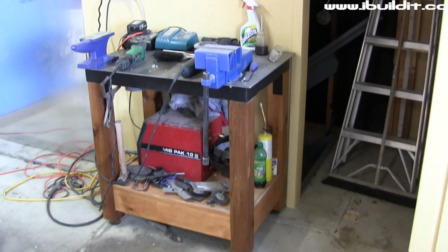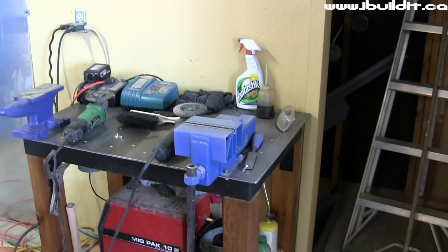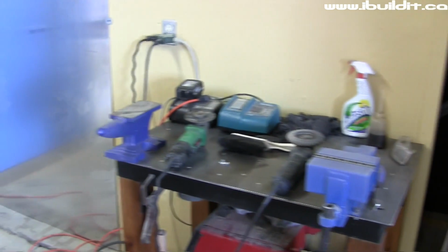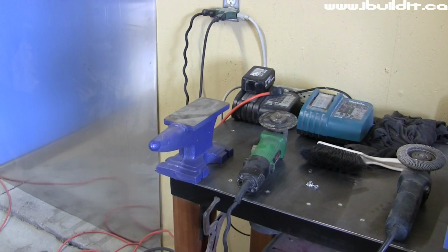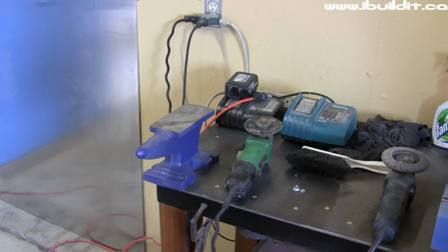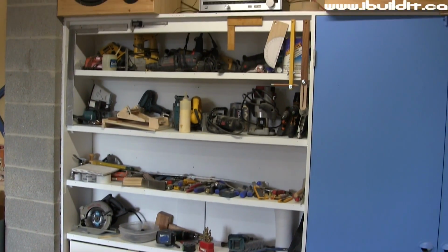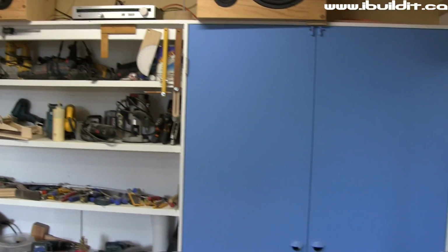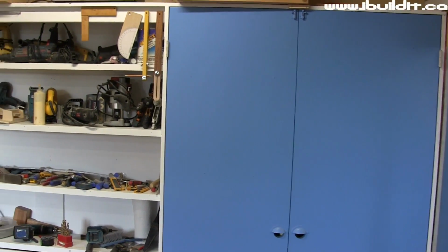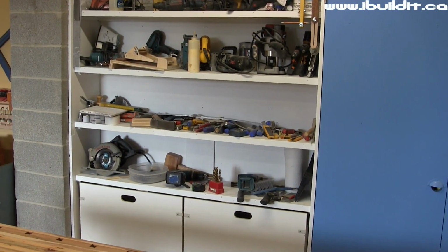That was a recent article on the website and a series of videos. Also, there's my homemade bench vise, which is working splendidly, I must say. I went and got a 24-pound anvil, which is a small anvil, but it will meet my needs, no problem. As shown in the remodel videos, here's the shelving unit on this side of the shop. The closed set here is where I keep stuff that's not normally used every day, and the open ones for the majority of my tools that I normally use all the time.